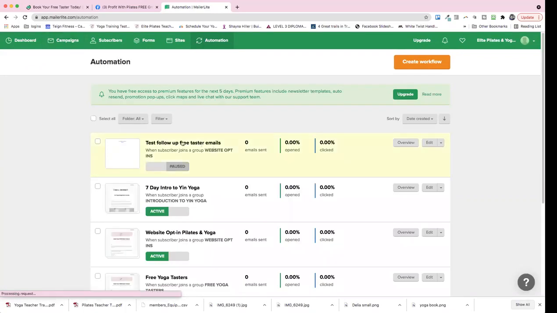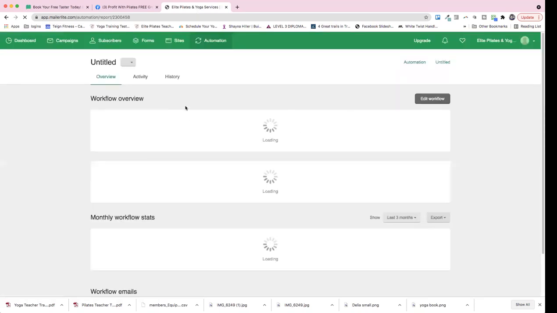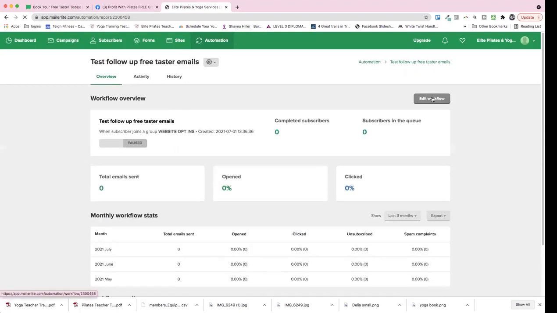So this is how you would get into it. You just click on there. See if that's loaded. It's still not. And then I'm going to edit the workflow.